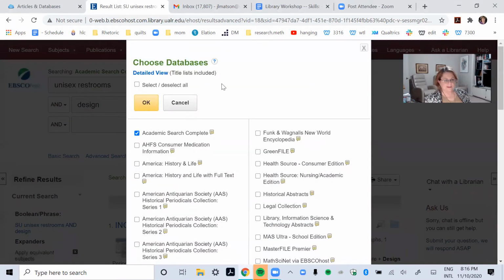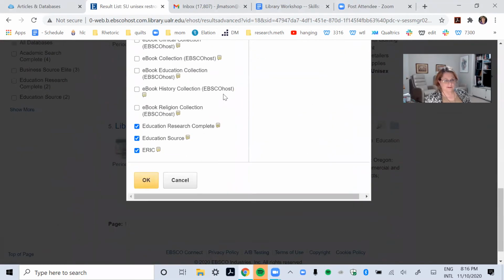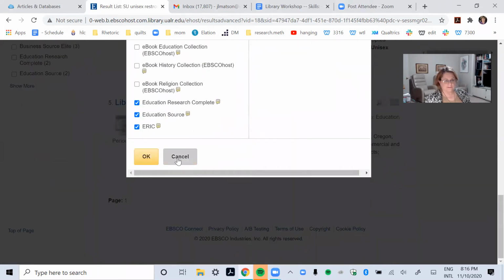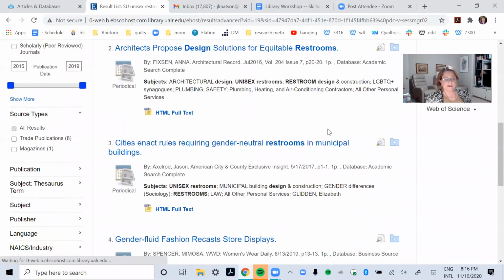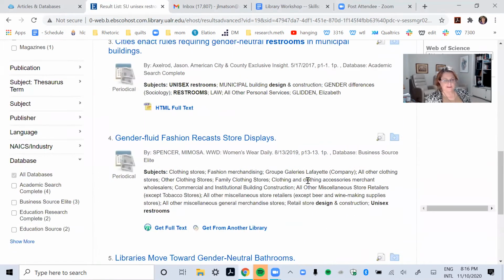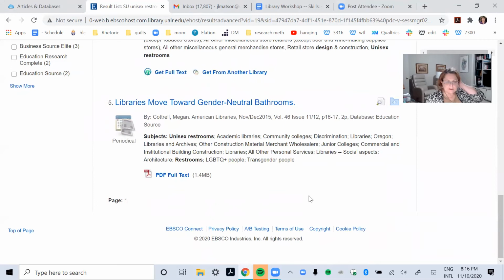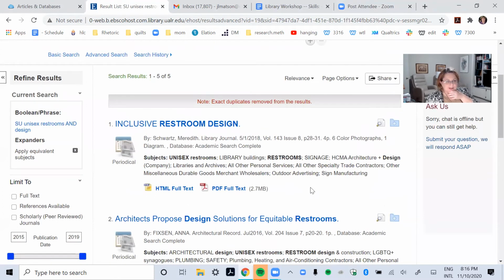And that gets us 5 sources that include some material.